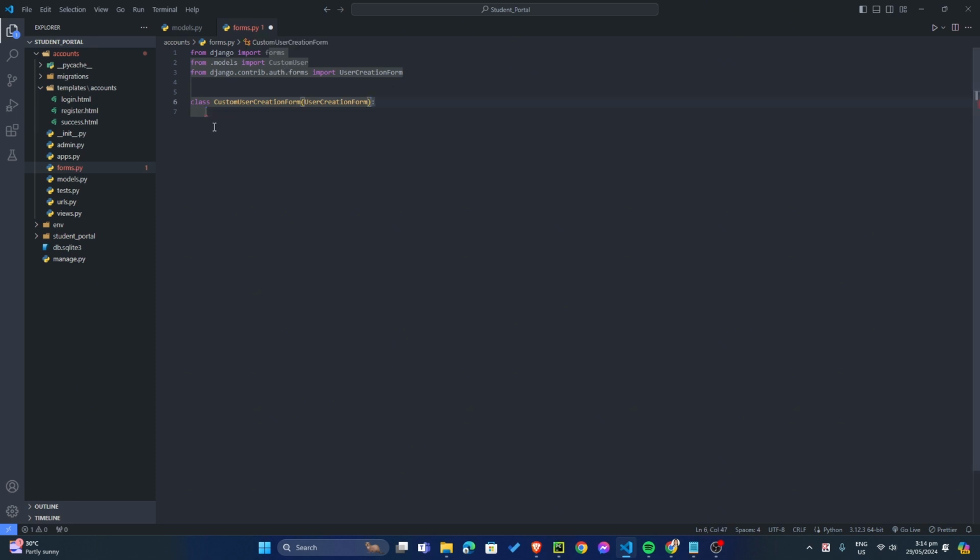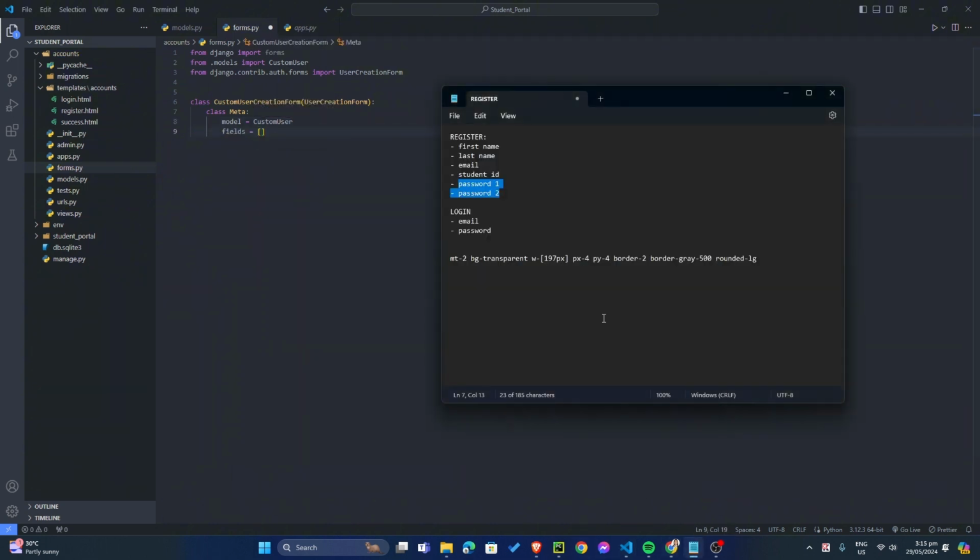Why is it highlighting? Okay, now that's cool. Okay, here inside our custom creation form, we need to define our Meta. Model will be our CustomUser, and the fields will be this.